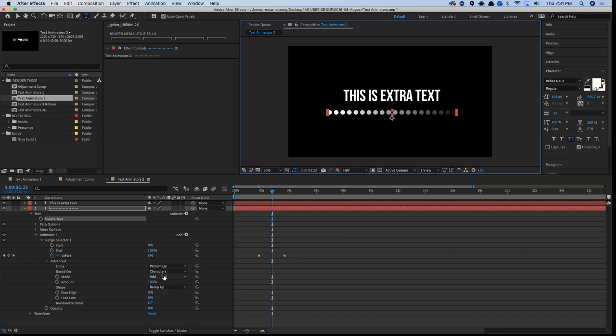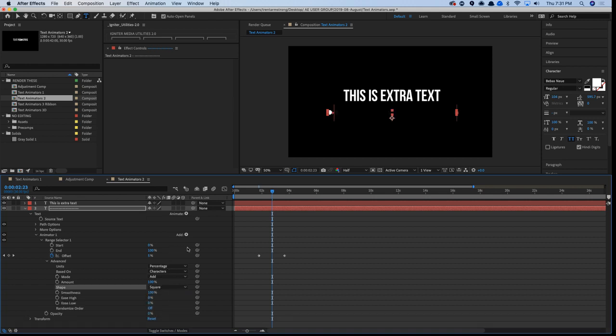Okay, so there's ramp up and square. Actually does all the way, so it starts full, blanks out, so it's doing that 0% opacity, and then they're coming back in.